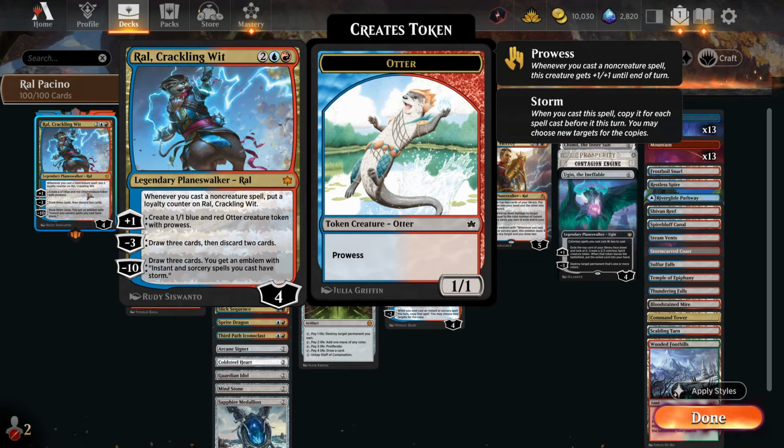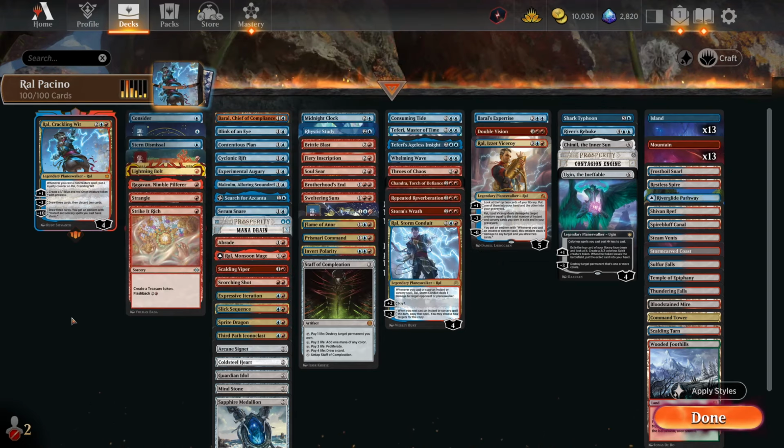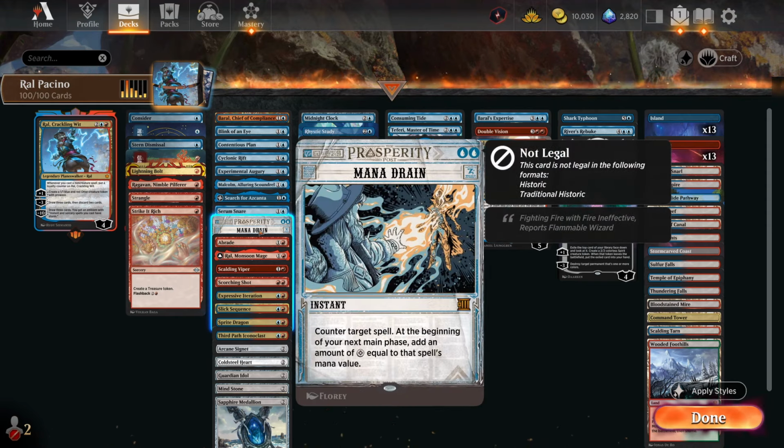I do have a thing for control-y builds. This is not your conventional blue control build, though, because, as you know on the channel, we don't always run counter spells just because it's blue. We have recently with Jace Mind Sculptor and some of the blue builds, but when it's blue-red, I feel like I want to be a bit more aggressive, be more proactive. So we actually only really have Mana Drain as the counter spell, and even then it's like, yeah, it's okay.